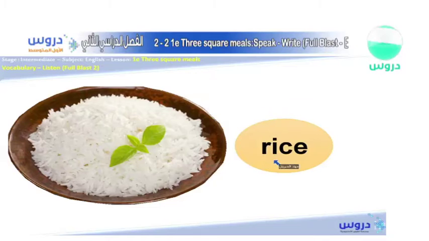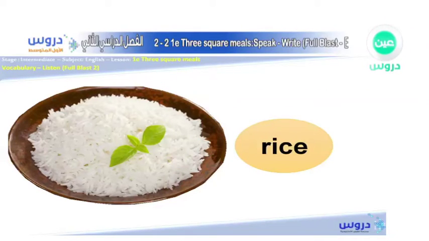Then we have here, well, I believe this one is our friend in Saudi Arabia. What do we call it? It's rice. Again, we call it rice. One last time, rice. And you know rice very well. We make kabsa out of rice and we make many other things. I believe most of our traditional Saudi dishes consist of rice, and also in East Asia, they eat rice a lot. For example, Japan, Indonesia, and so on.